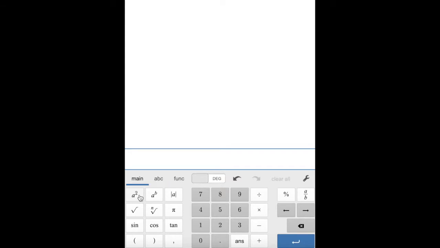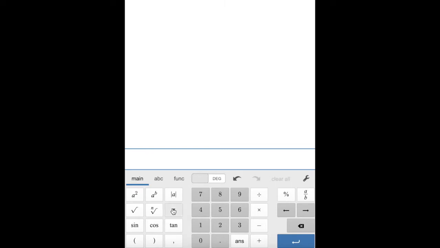We could also look at using squared numbers. If we wanted to find what 5 squared was, we'd plug in 5 first, and then come over here and hit the a with the squared symbol. So that shows us 5 squared, and again our answer over here is 25. We could raise it to higher powers if we would like. We could click 5, and then we use this a raised to the b power button, and then you'll notice that it shifts up a little, and we'll just do 5 cubed, and that gives us 125.